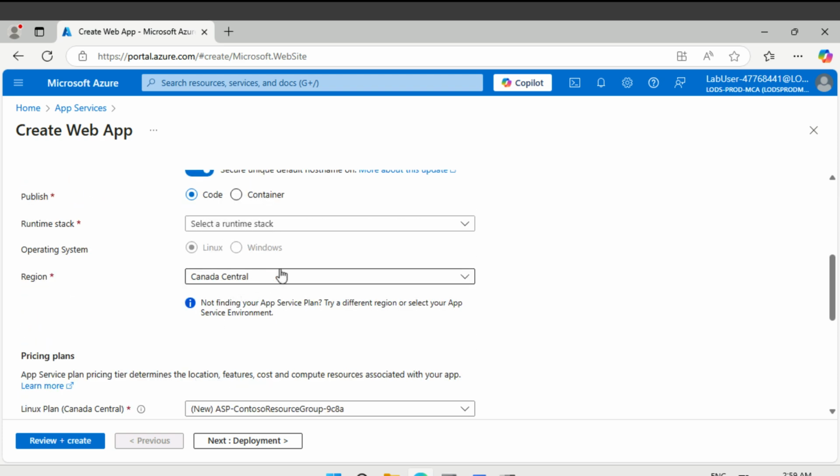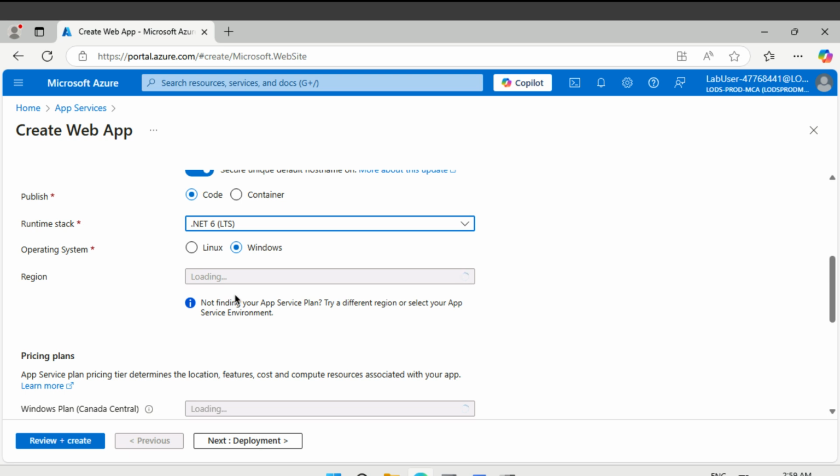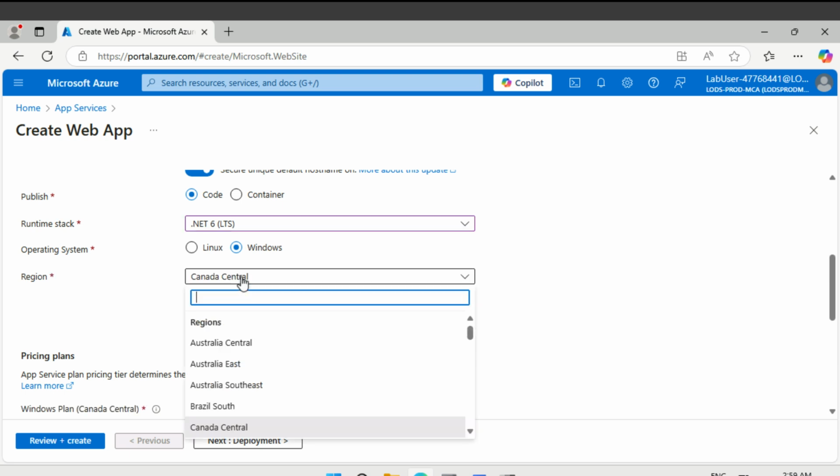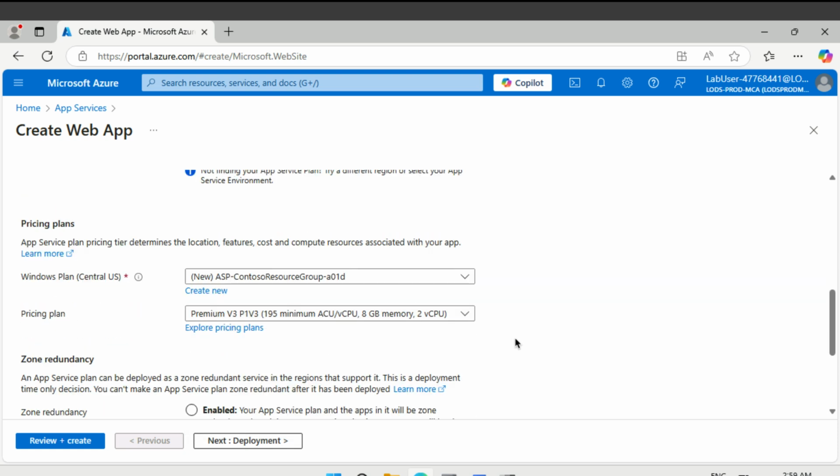With the automatic unique host name, we want to publish code. Let's say .NET 6 in Central US. We're going to need a new plan for that as well.